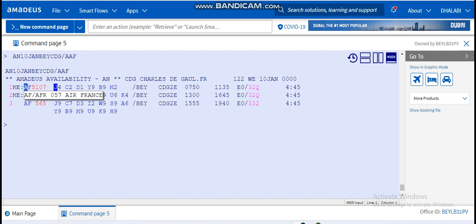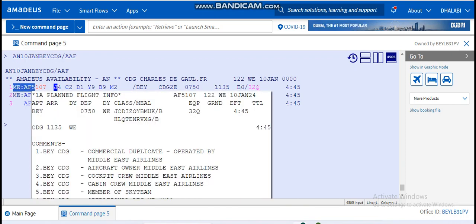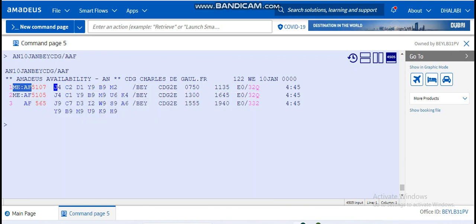It means it is Air France, but it is operated with Middle East. We see this when two airlines have an agreement together. There is a Star Alliance member, a SkyTeam member, a One World Alliance member. It's an agreement with different airlines.